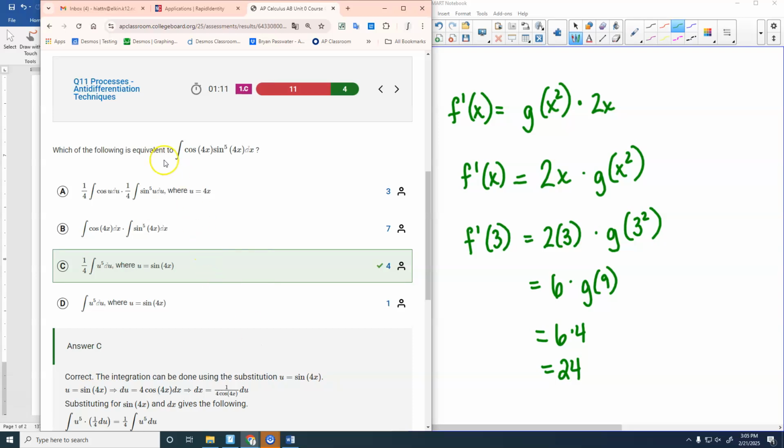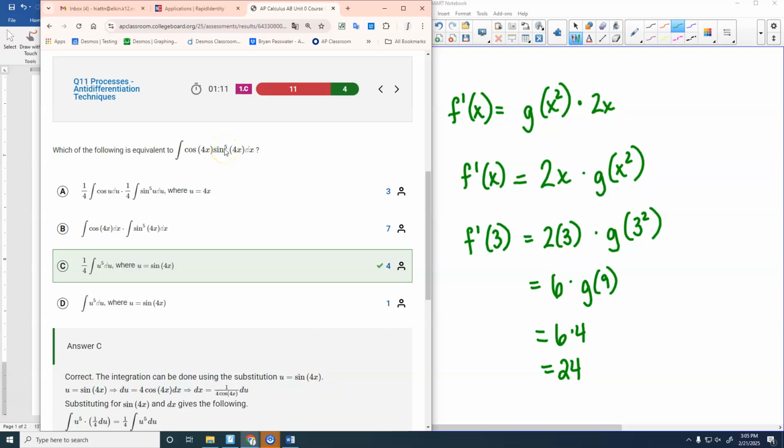Okay, this one is a u substitution, but see here again, it does not ask you to actually solve the problem. It's just wanting the setup of that one. What would you have to use for your, I mean, obviously the answer is chosen, but what has to be the u for this one? It's got to be sine of 4x. Why can it not be cosine? This is being raised to the 5th power right here.